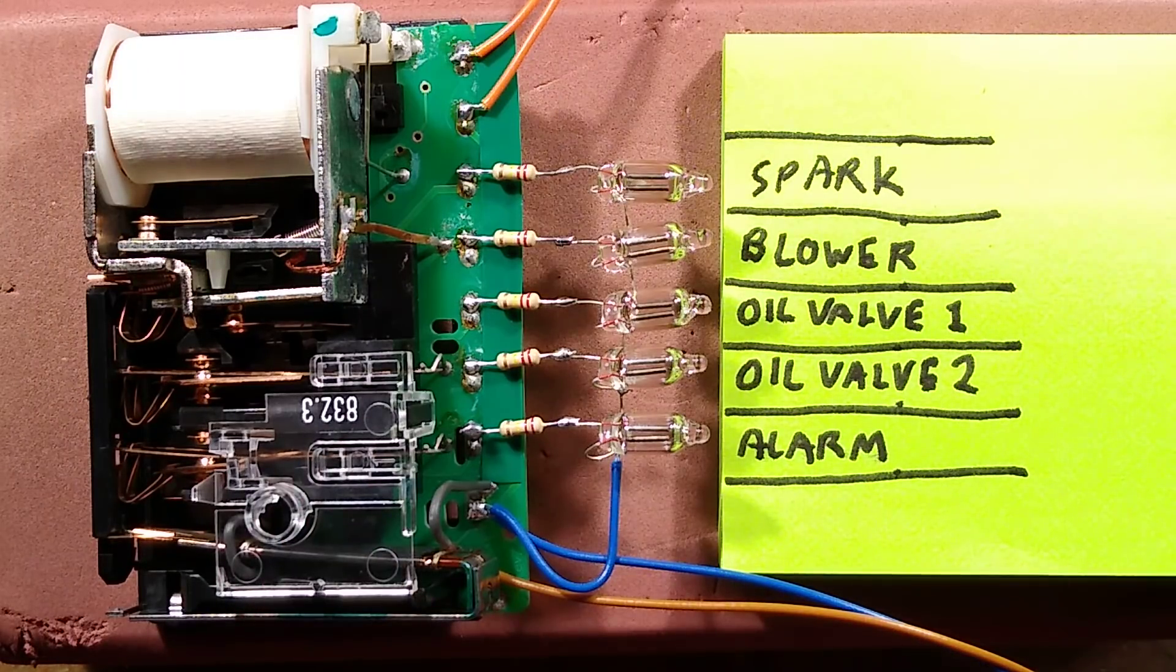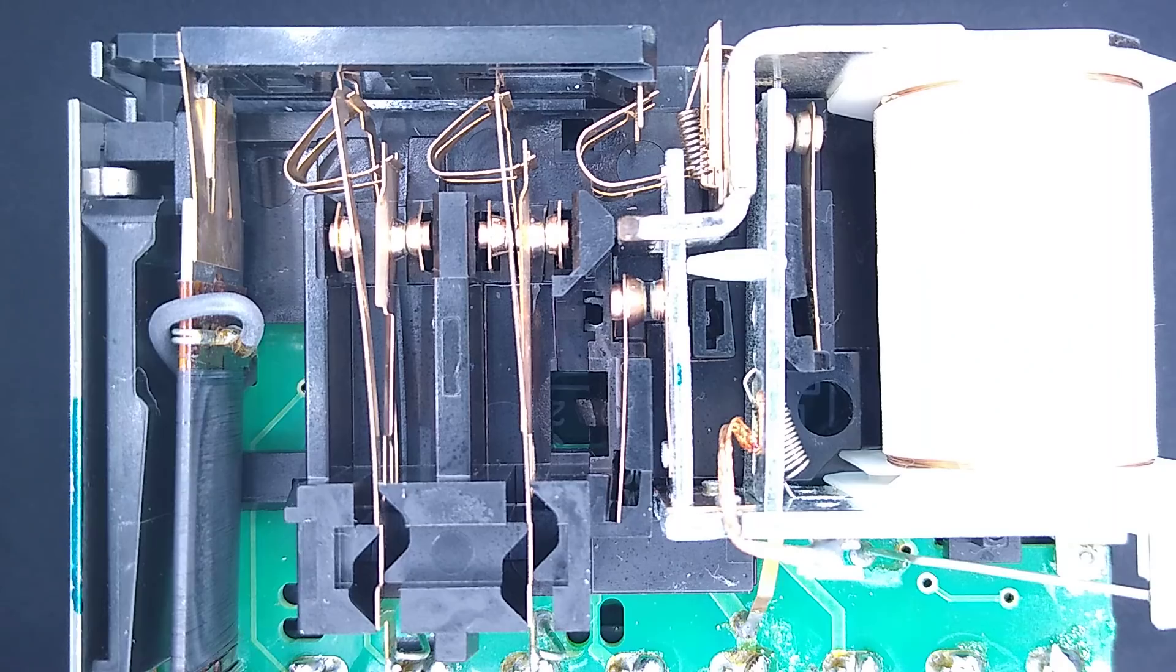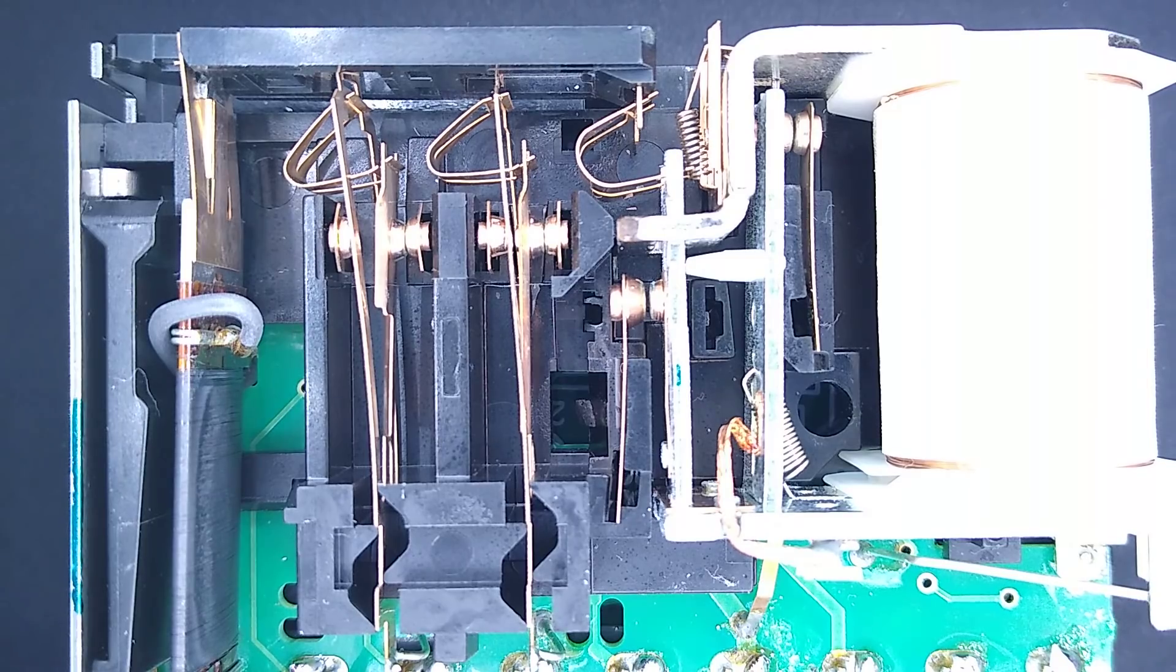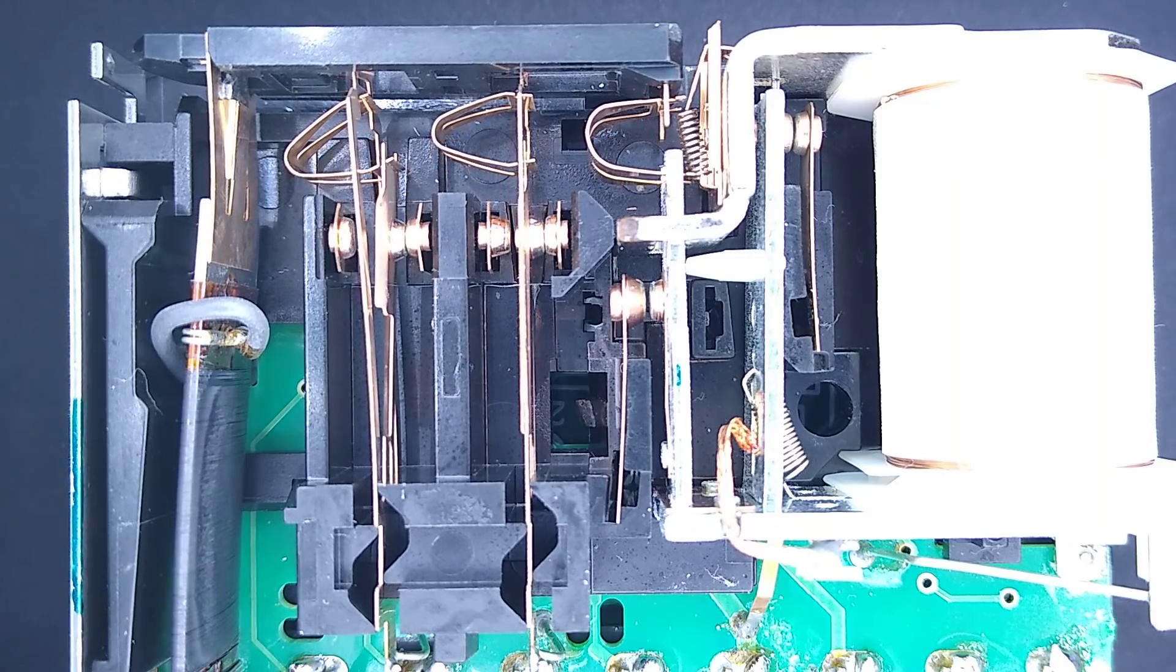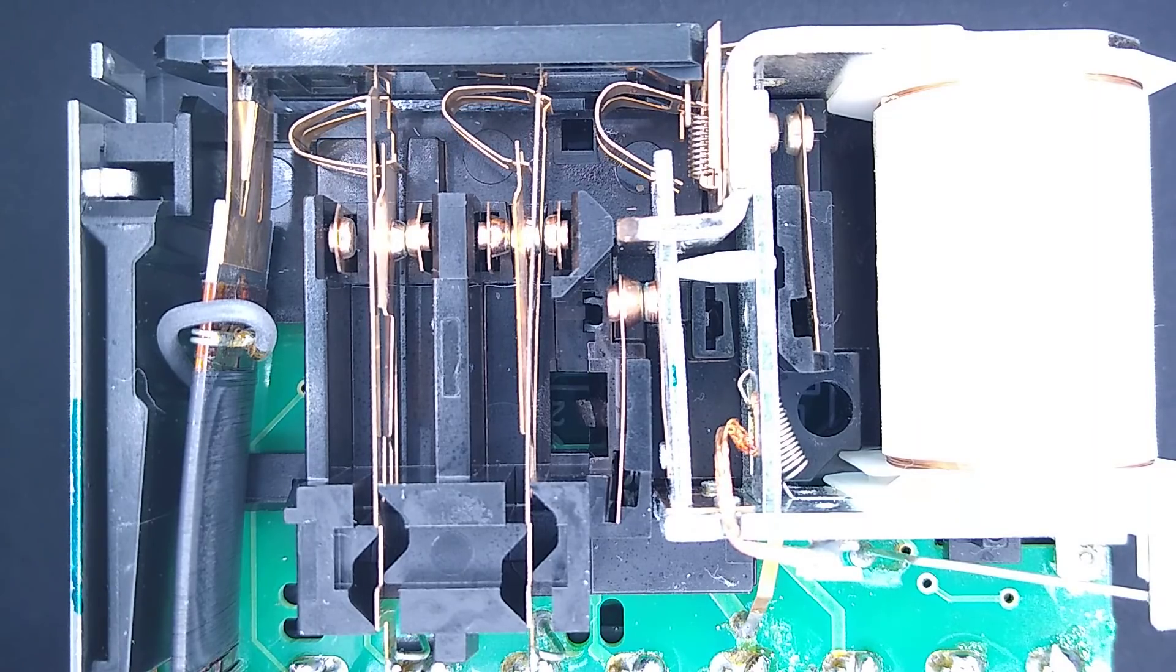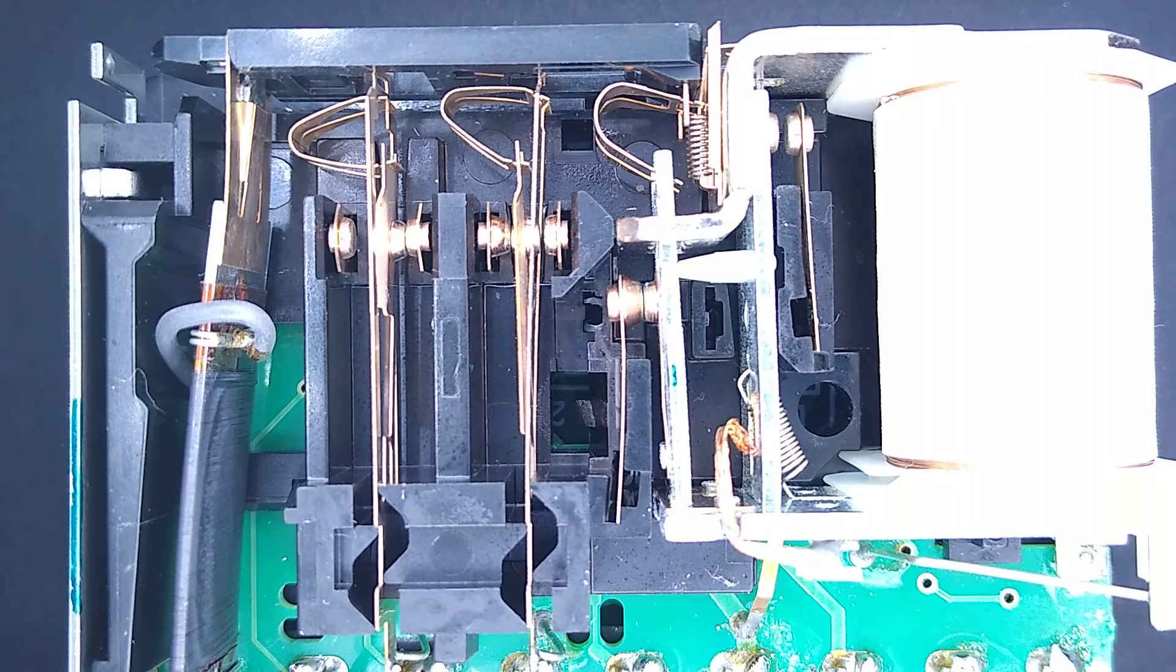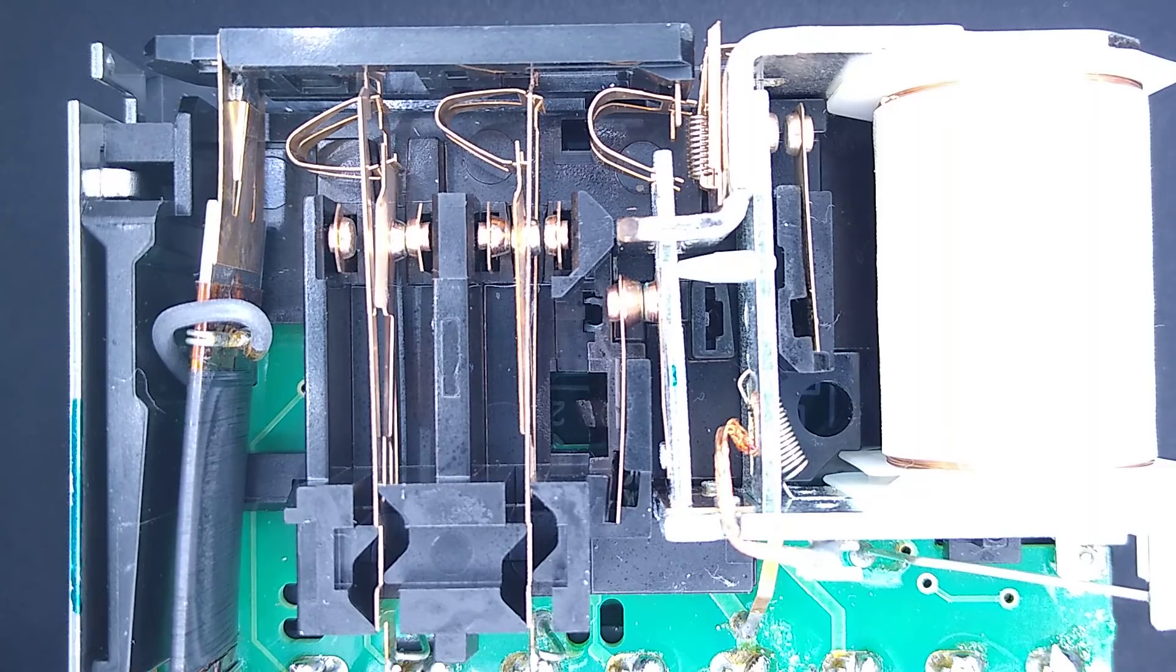Now the next sections of the video are going to show a super close-up of this to show all those things happening with good illumination so you can see all the different modes of operation and failure. Let's take a look at a normal cycle first. So now power has been applied. The bimetallic strip is going to start moving the actuator across. The actuator puts valve two into the park position, enables oil. Spark happens, and now the successful spark and ignition has been achieved.